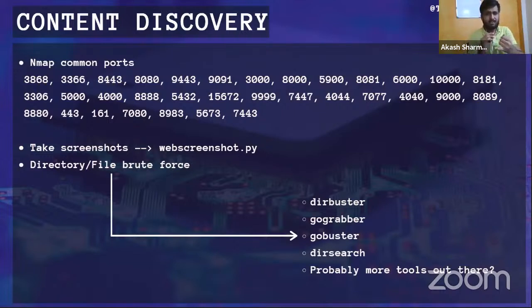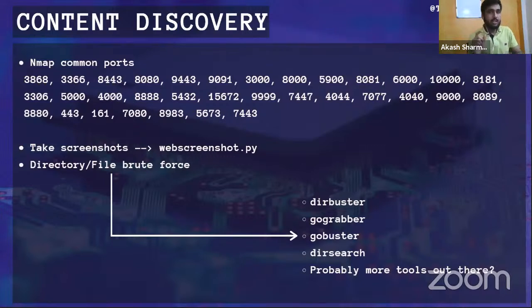Directory brute force is really simple. Directory buster is there. That dirsearch, the fourth one, is the one I use personally because I can automate it to a very good extent. I can save results, and I can filter the results as much as I can. Dirb is their directory buster, as I talked about. So these are some really good tools. If you know more, please share with the community. Share with me if you want, if I'm missing out some here.